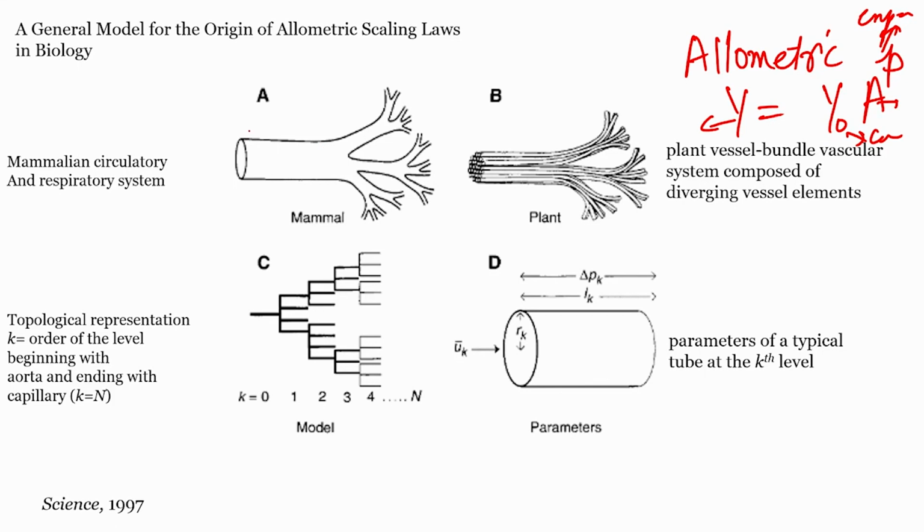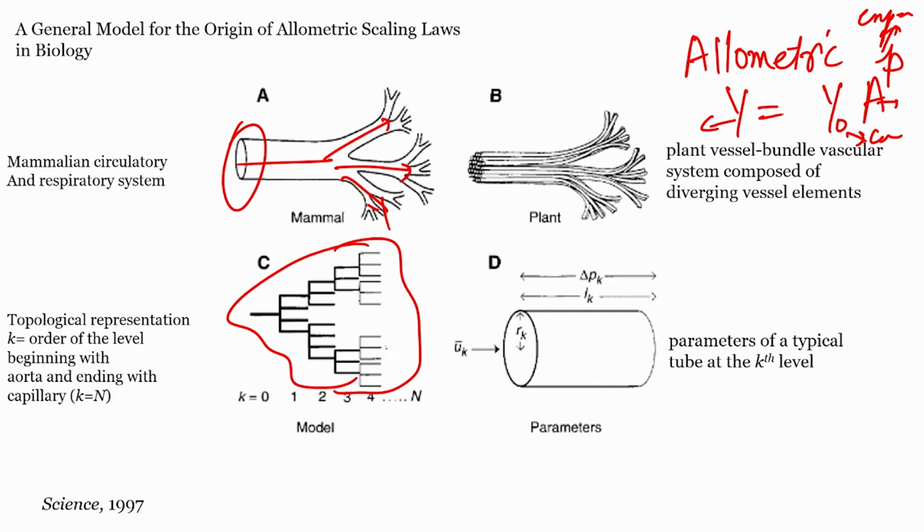If we see this case by case, we can take the example of the mammalian circulatory system. This is your aorta, and how the aorta gets branched into different capillaries can be explained graphically using this particular structure. In a similar way, the vasculature of a plant tissue, from a big plant vessel bundle to very small capillaries, can be explained by this scaling law.